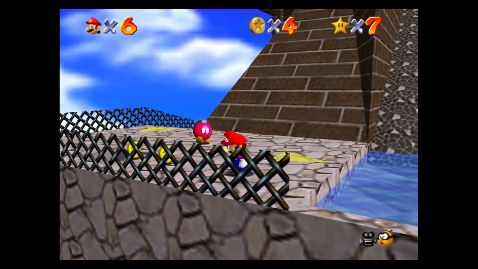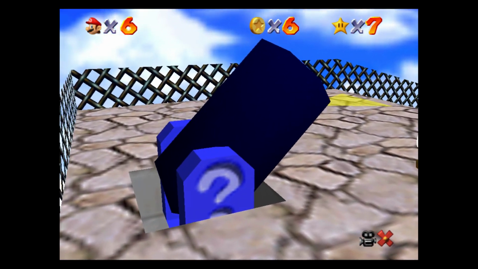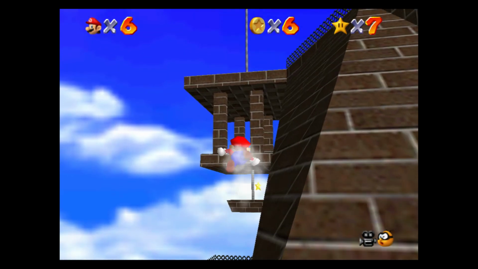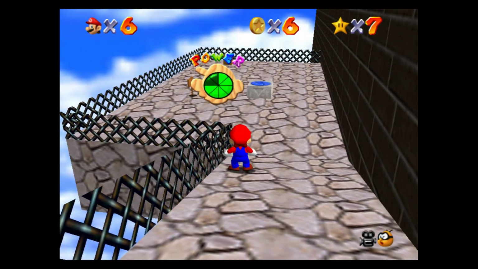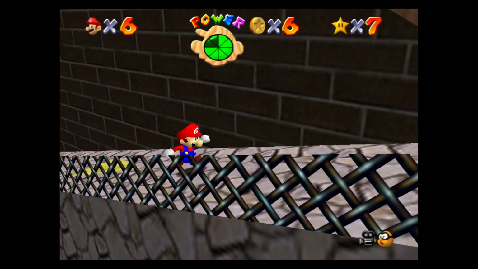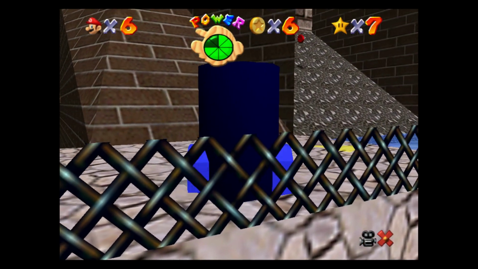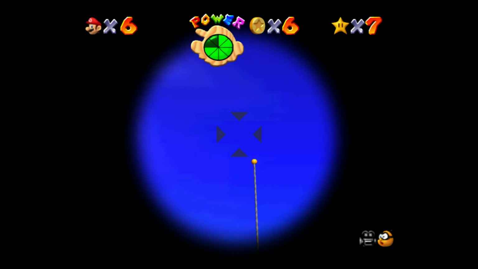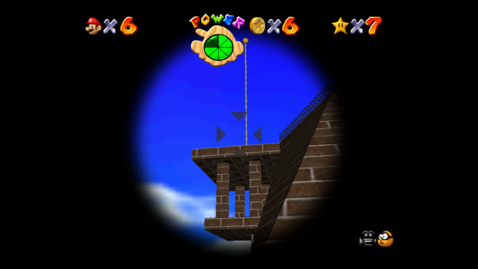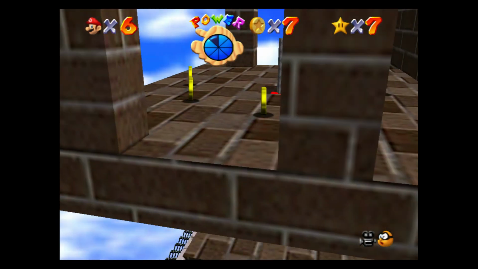Alrighty. Oh! That's not good. Let's go back up. But that's where we have to aim for. Sometimes you have to aim a little higher. Ooh, there we go. You don't want to overshoot it either.